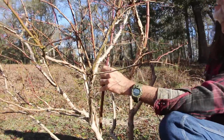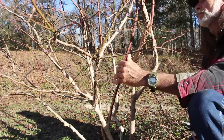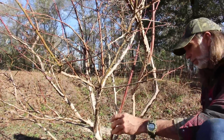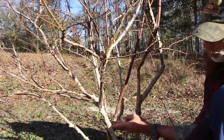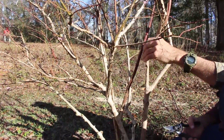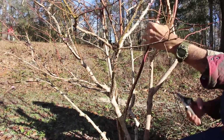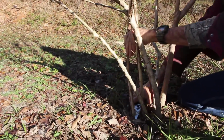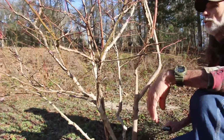Okay, and we do have this tree, this cane right here. You know, I think you can have up to 6 canes, and I'm trying to determine which ones of these I actually want to leave. I think I'm going to take this one out right here. I don't think it's going to benefit us any. I'm trying to determine whether I want to cut it off high and let it branch out over this way. Because if I cut it off up here, what I'm going to end up with is just a bunch of sprouts coming out right here. So I may just take it out all the way to the ground. I think I probably will. Make this tree open on up. Look at it. I know it sounds horrible to do all this heavy pruning.